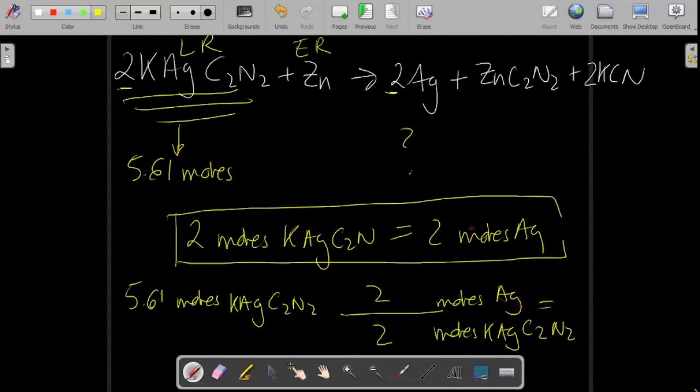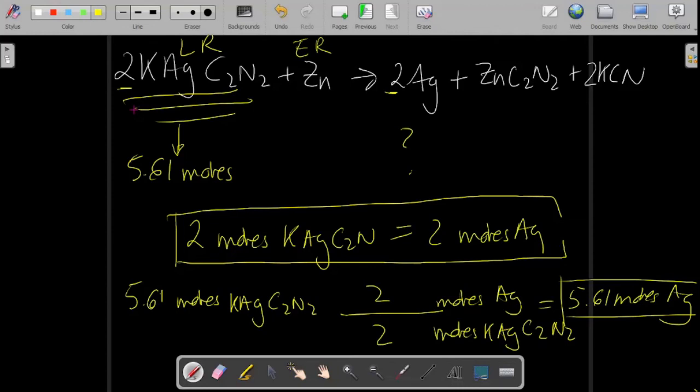Okay, so what's the math? The same amount. Okay, 5.61 moles of the silver, because that's like 1. Okay, so that's it. That's how you use the concept of excess reactant versus limiting reactant. If they tell you that one is in excess, you know the other one is the limiting, and the limiting is the one that will stop the reaction. Once it runs out, it runs out. You cannot produce any more products.